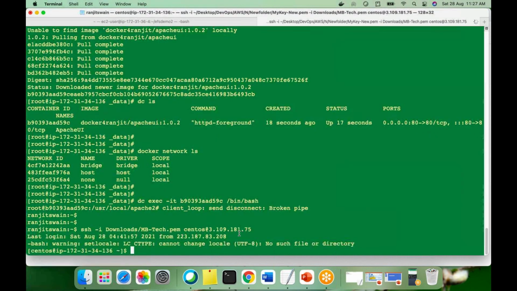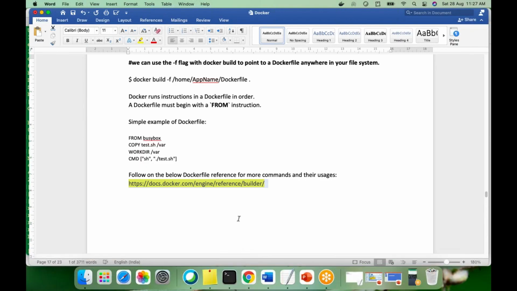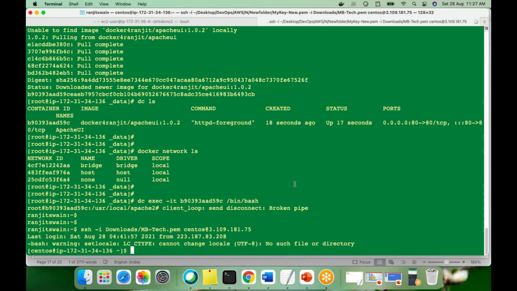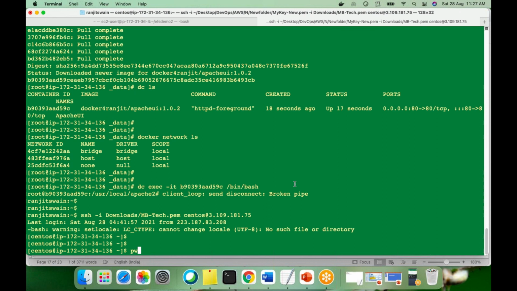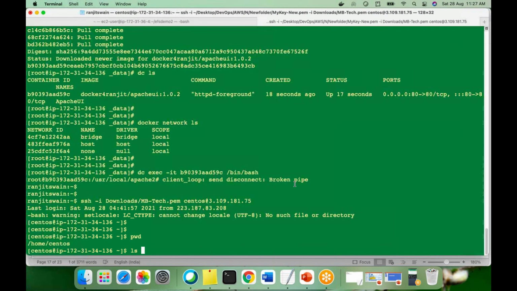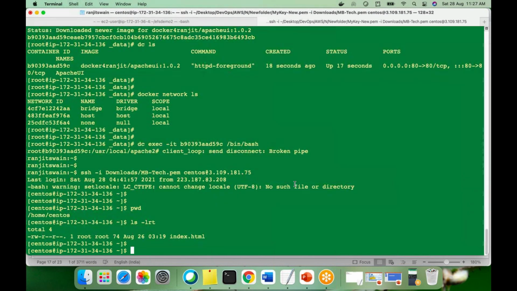Now let me tell you more details. So let me create one simple file. And here, okay, index.html is there. Let me create one folder. Remember, whenever you are building a new image for your project, you should create a new context area, a new folder, and that folder you are going to make the context area. Suppose I'm going to create a new folder.